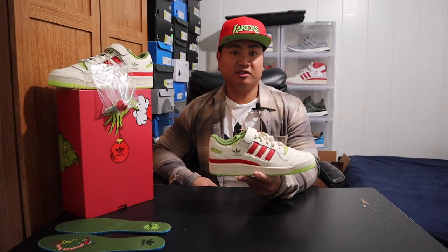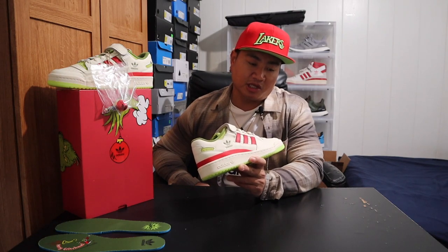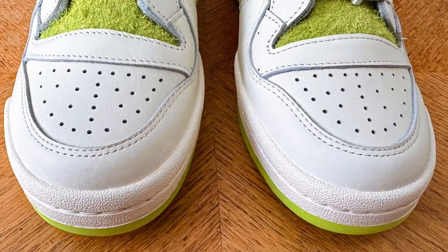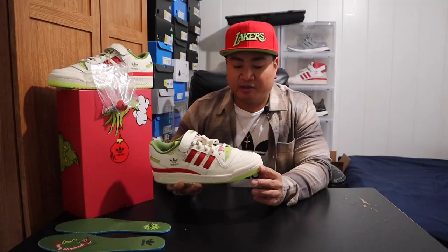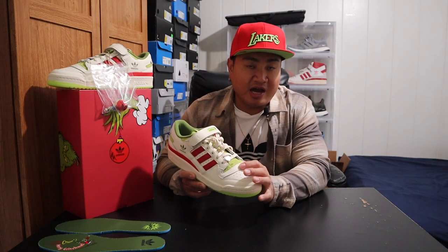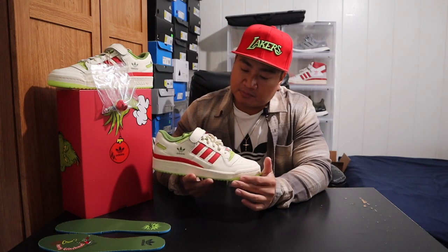All right, so diving right into the details of the sneaker, starting with the upper, we have this predominantly smooth leather upper. Starting with the toe box, we have it in this cream white color with perforations for breathability. Surrounding the edge of the toe box, we have this mud guard, also in cream white. We also have the leather overlay where the toe box meets the tongue, so we have the vamp area, as well as the eye stays, also in this cream white leather.